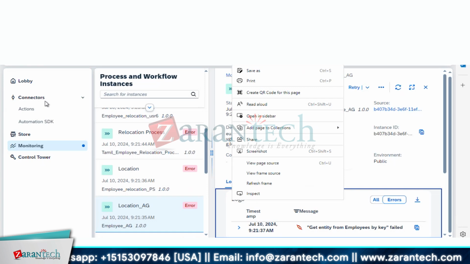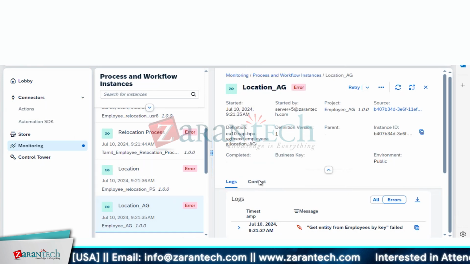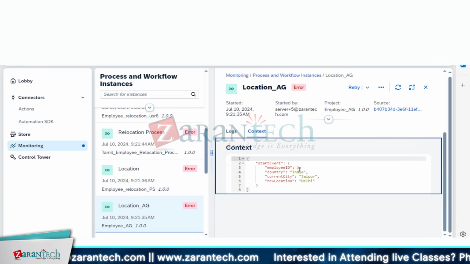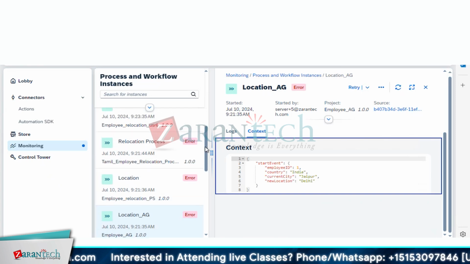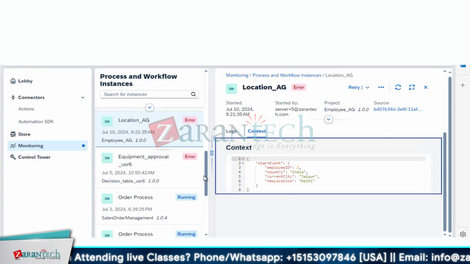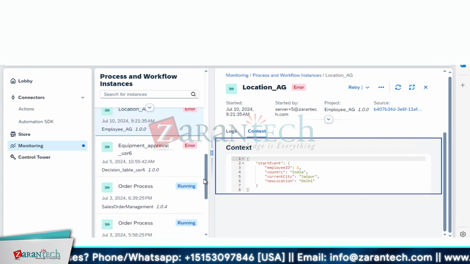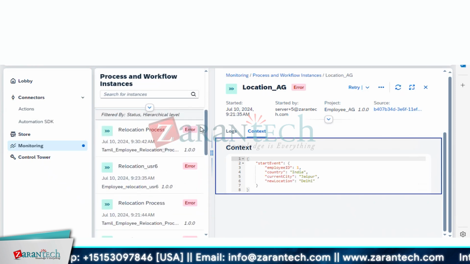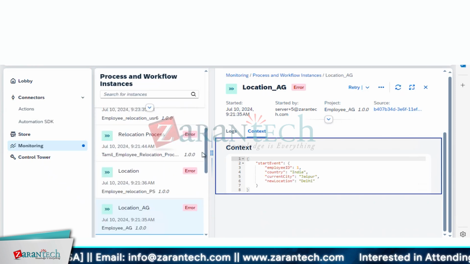Not here, on the right side. You had only the employee ID, but the action is in error state. What are all the other processes in error state? Location, Thumbnail is also okay. Scroll down. I think more processes are in error state, right? Why are you getting an error?